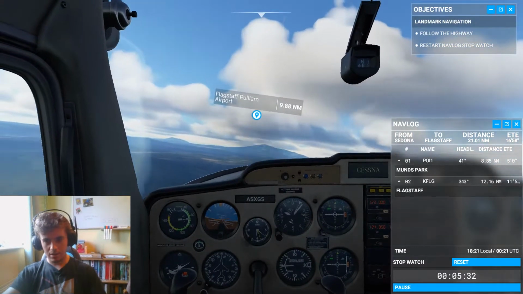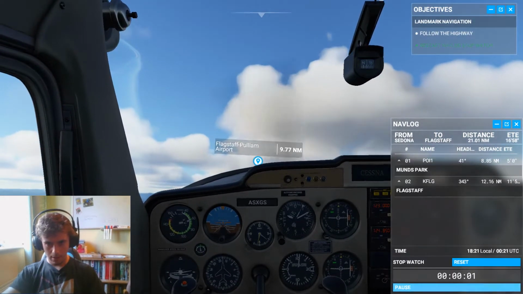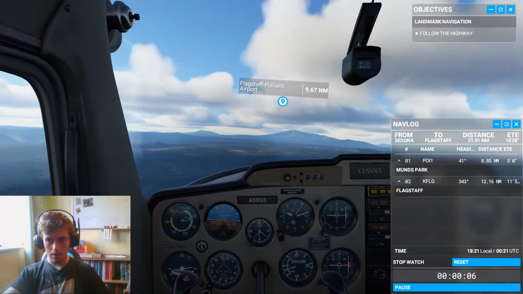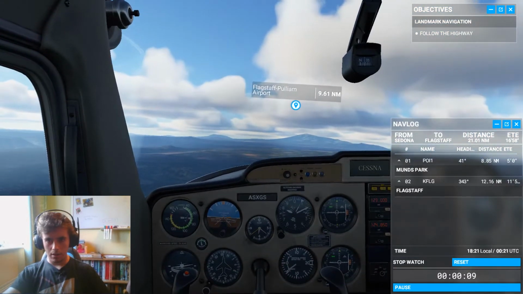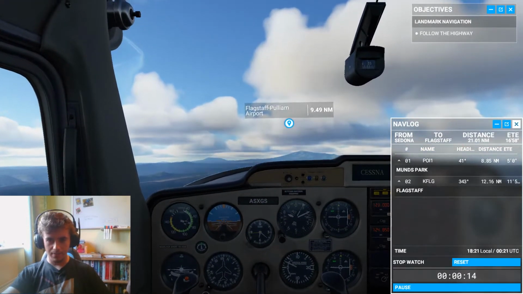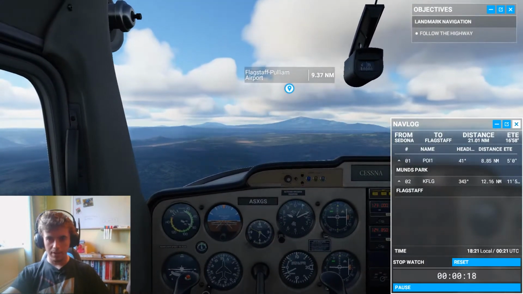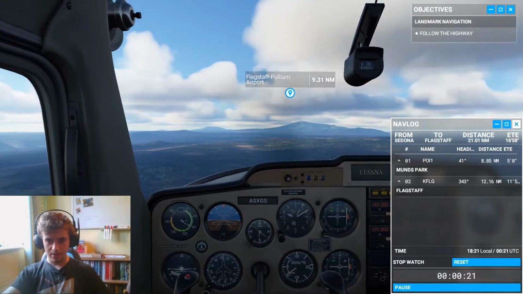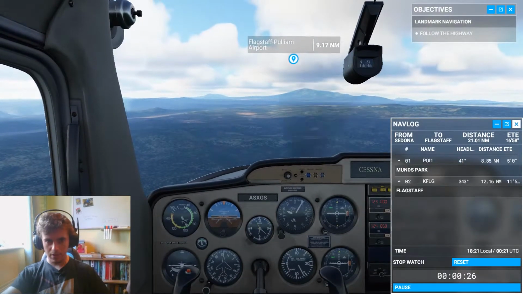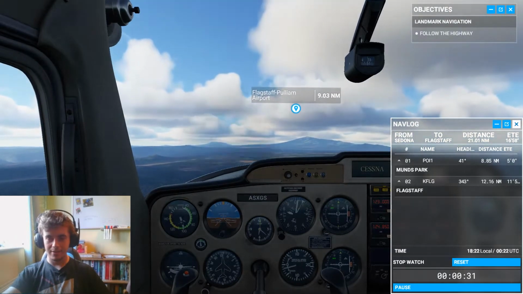This is a bit longer. Alright, let's reset the watch. So we're going to Flagstaff. So really you're meant to do all this without the... you're meant to follow a highway. Where's the highway? Don't know. No idea. I know there's a mountain over there.